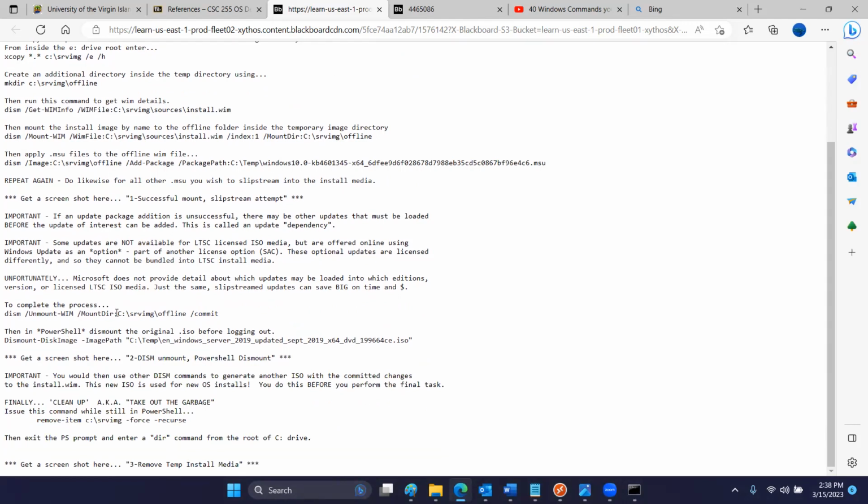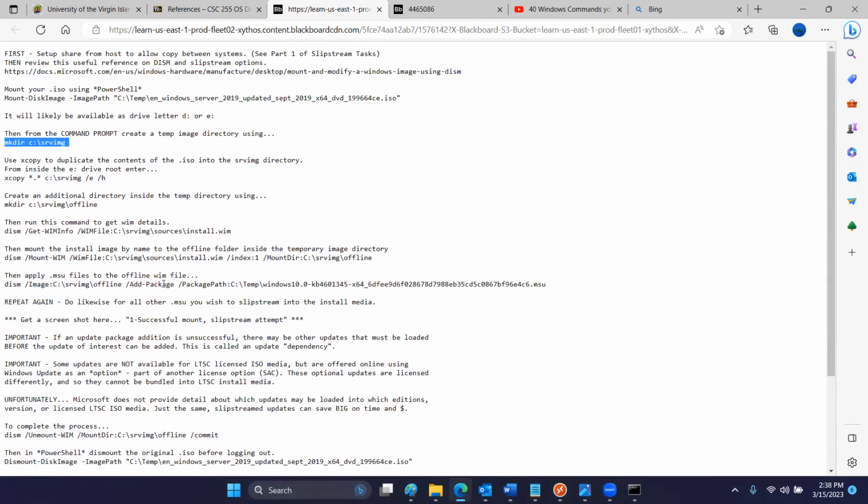Now, if you were interested in doing something for additional credit, you could download this reference and then download a copy of server 2022 ISO and then attempt to follow it as far as you could. And again, depending on the version, sometimes this works, sometimes it doesn't.